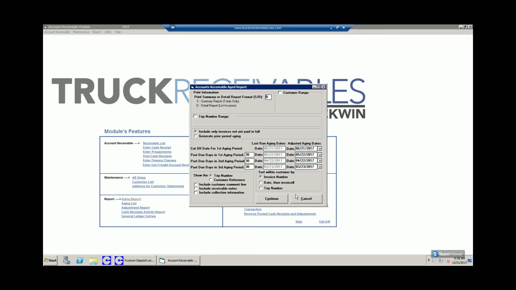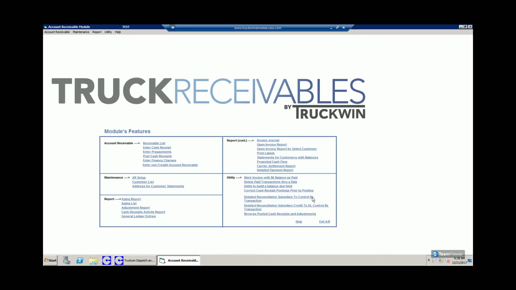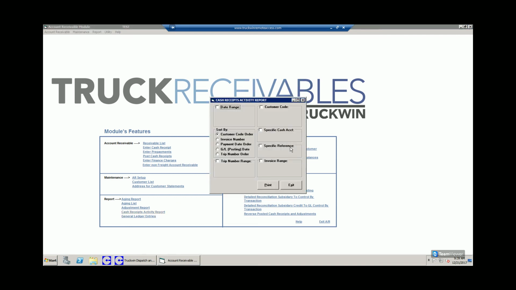Basically to make life a little easier to get your money. Next, we added an invoice range on the cash receipt activity report. So under reports, cash receipt activity report, there is now the option to enter an invoice range.